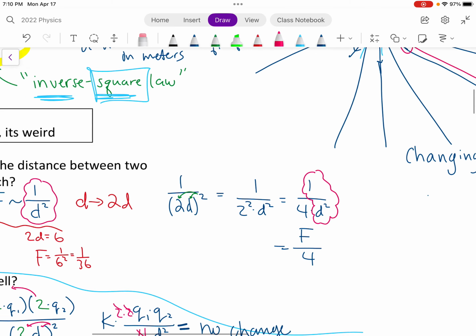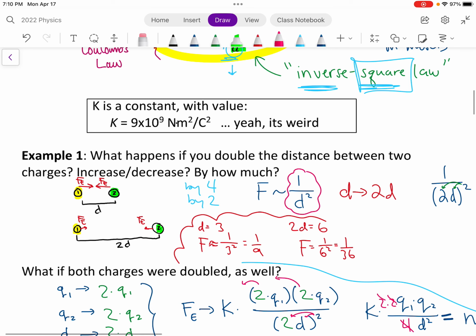So when we go back over to here and we talk about that inverse square relationship, we did an example number 1. And we said, what would happen if you were to take the distance between two charged particles and double it? Well, everybody said that the force should decrease because you're further away. But the exact mechanics of it were a little difficult. So we want to get across that idea of the inverse square relationship here. If you move twice as far out, you have 4 times the area that would be encapsulated by the electric field, but you're still looking at just a teeny little bit of it. So you're looking at a fraction of it, so we have to invert it.